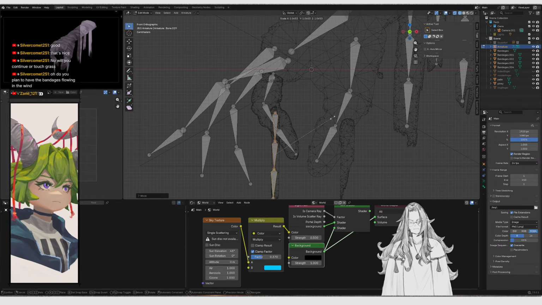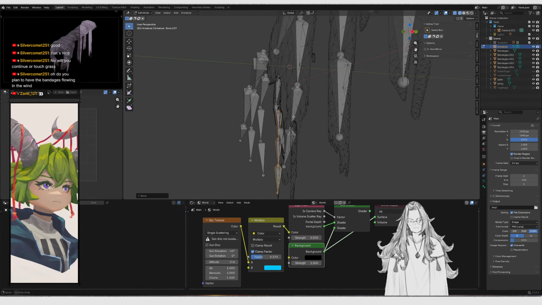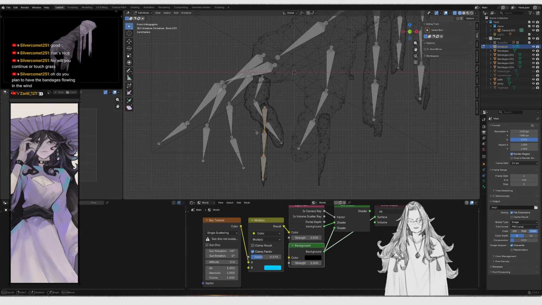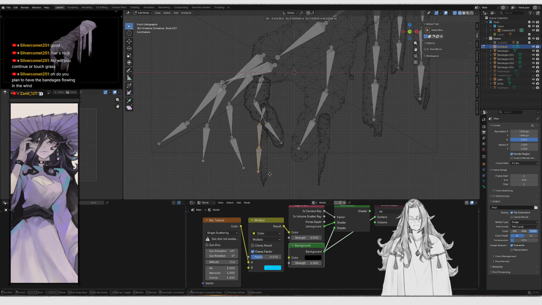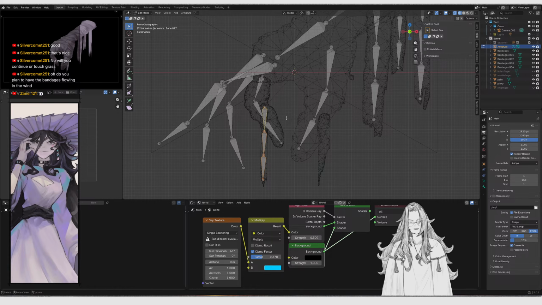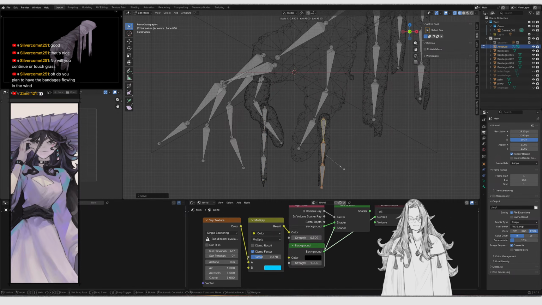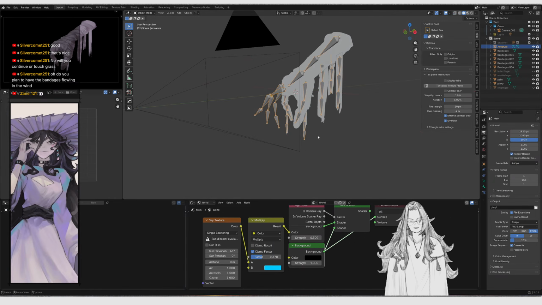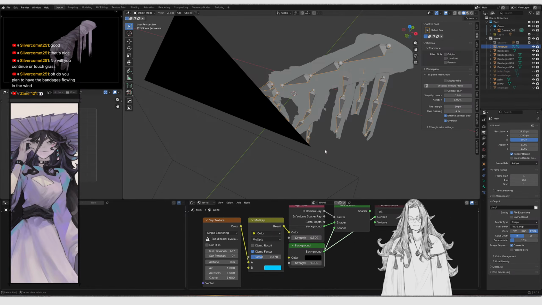Go there. The auto weights might be majorly messed up now though, with all of this. So I might actually have to weight paint it by hand. Which would be really annoying. Anyways, I think this is the rig.